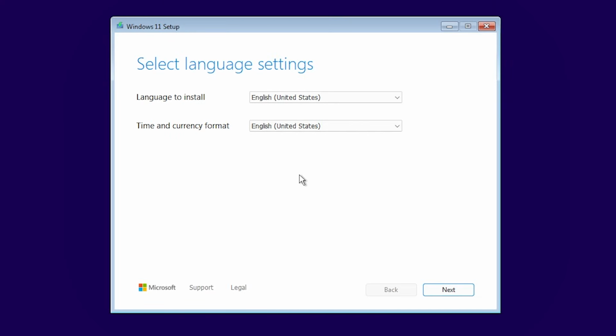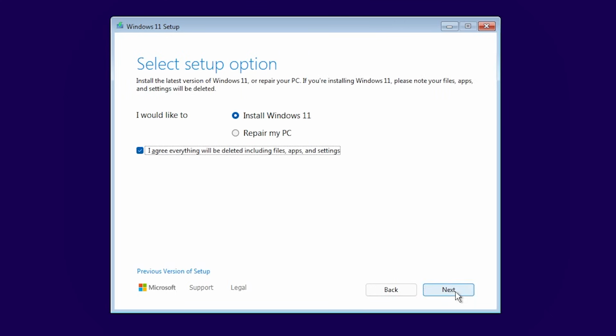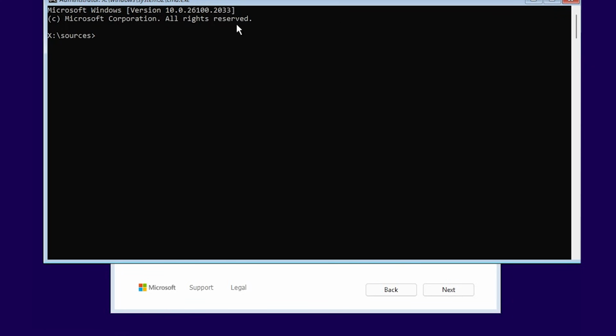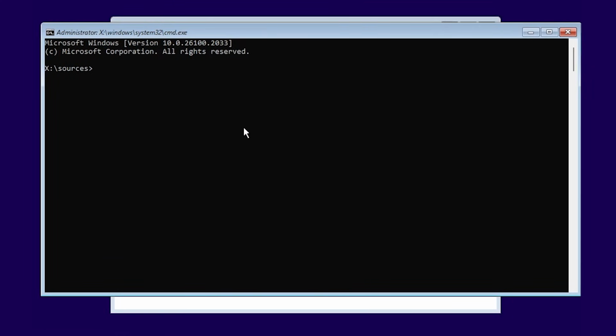Now, as I've said, there is also the option to bypass TPM 2.0 and secure boot directly from the installation process. All you need to do is to start the installation process, of course. You can click on next, move up a few steps with this new 24H2 installation process, and basically before selecting your version, because this is where Microsoft or Windows will try to detect if you have all the system requirements, you can press on your keyboard Shift plus F10 to open the CMD. You can do this from the beginning, it doesn't really matter.